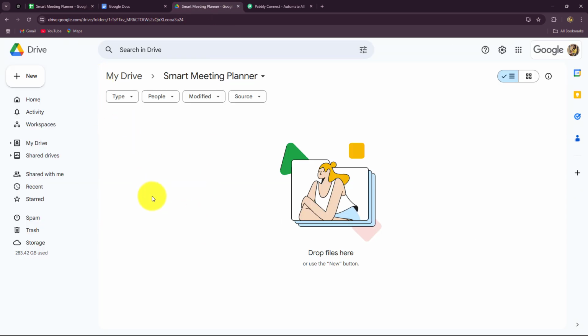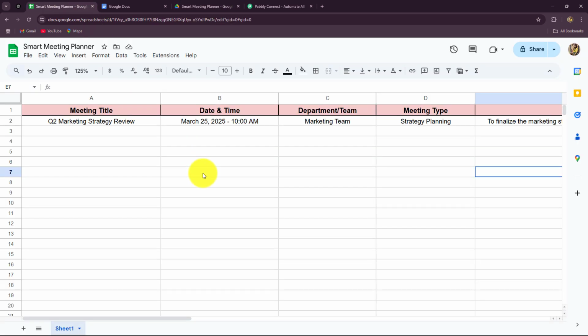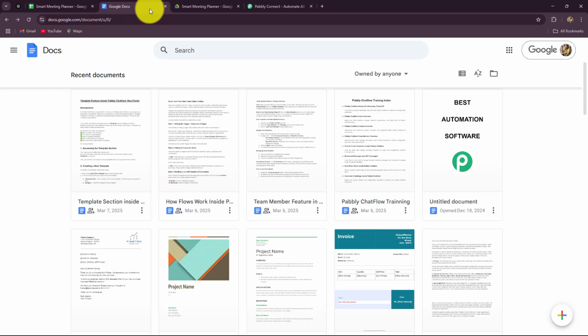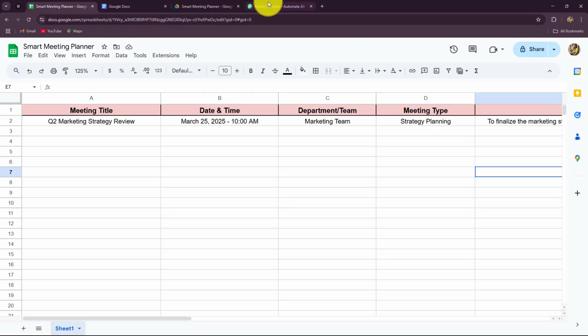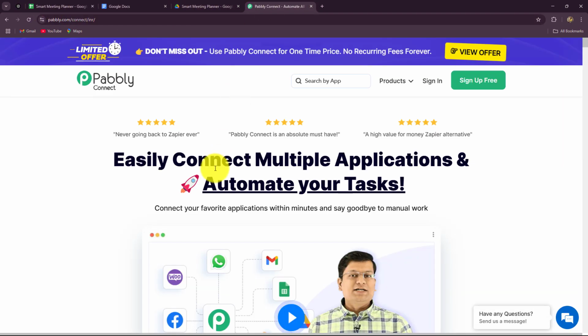Now, this is a long process, as you know. We are not going to do it manually. We are not going to generate the content manually. We have to automate the process. For automating the process, we have to build some kind of connections between this Google Sheet, our AI agent, our Google Docs, and Google Drive. And that we are going to do without any coding and programming skills, simply with the help of Pabbly Connect. So let's get started quickly.